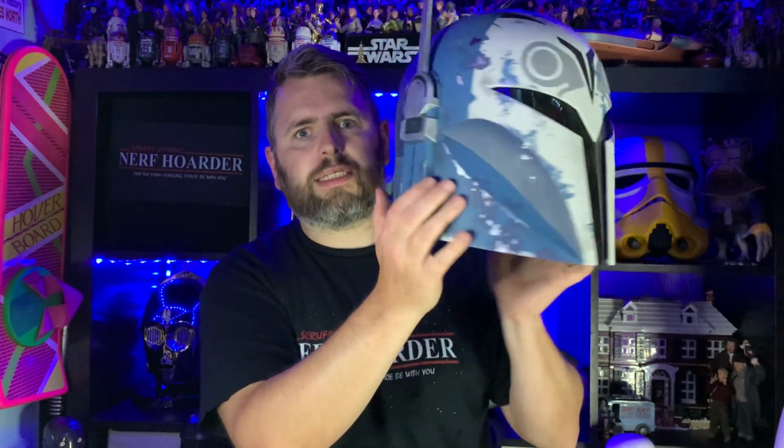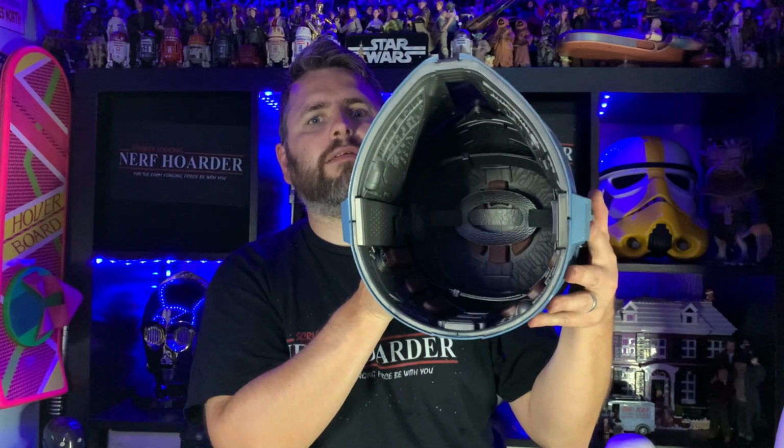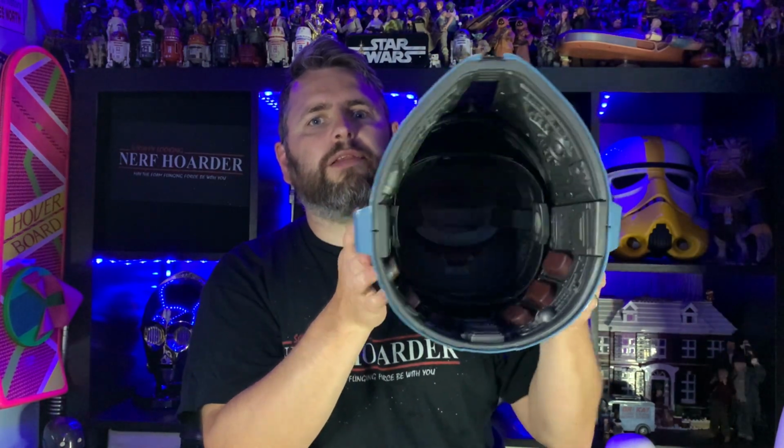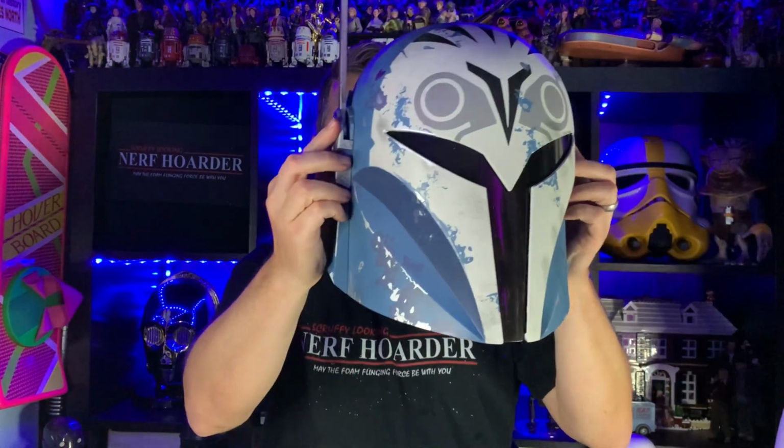But I think this helmet looks wonderful. Maybe slightly oversized, because it does fit my head quite nicely. And it's probably a bit bigger than a lot of the other helmets. But I'm completely fine with that, because it does mean it fits my head really nicely as well. And you can see we have some great details inside as well. Some in-universe details, which is wonderful when they do that. And this is what the helmet looks like on my head.